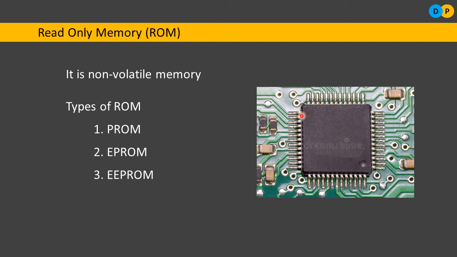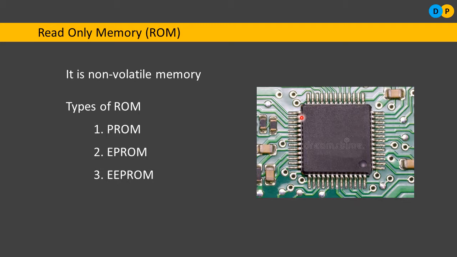Similarly, there is a third variety called EEPROM, electrically erasable programmable read-only memory. With EPROM, you have to take the ROM chip out of the motherboard and place it under ultraviolet rays for 20 minutes. That involves a lot of procedures, and the ROM chip is a delicate piece of gadget, so there is a chance of it breaking down. The better option is to delete the information there itself, instead of taking it out.